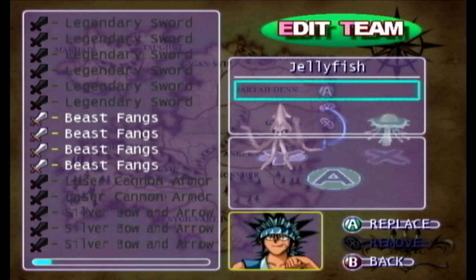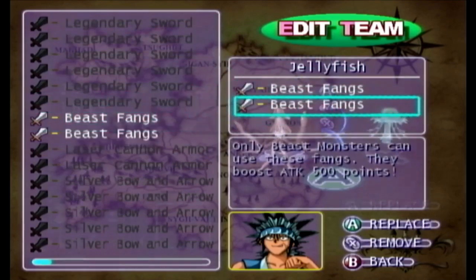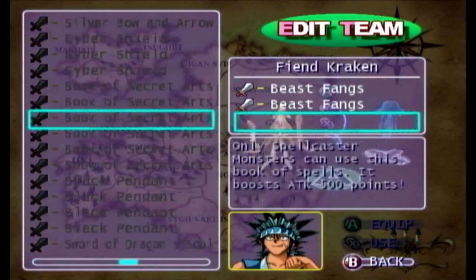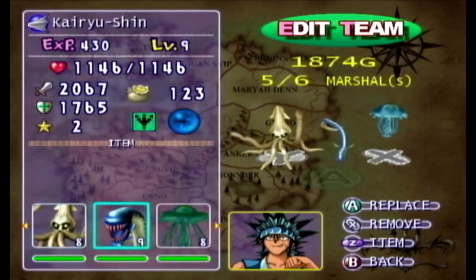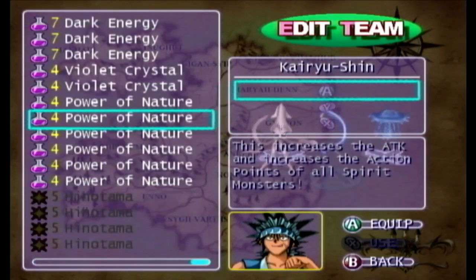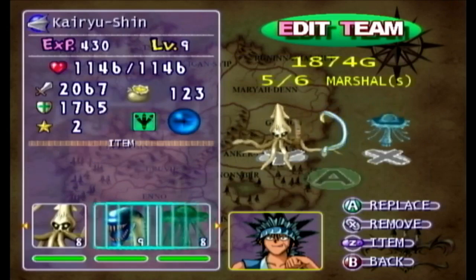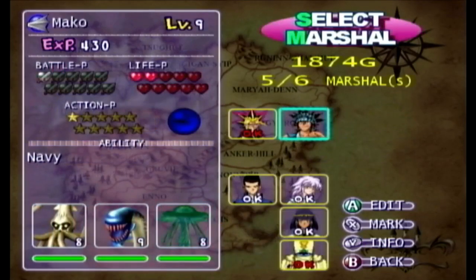So we want to give those there. Still don't have any red medicine. I should have bought more of that. Don't have any Dragonic attack, which is a bit of a nuisance. So Kyrioshin's going to have to wait for now. But there we are. That's Mako's team. It'll need a little bit of work, but we'll get there.